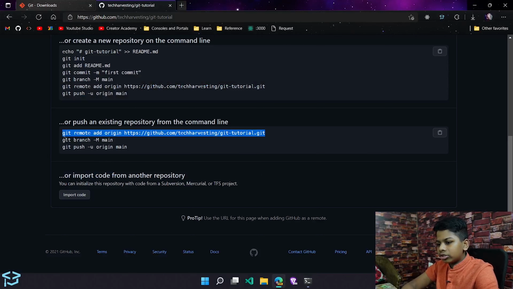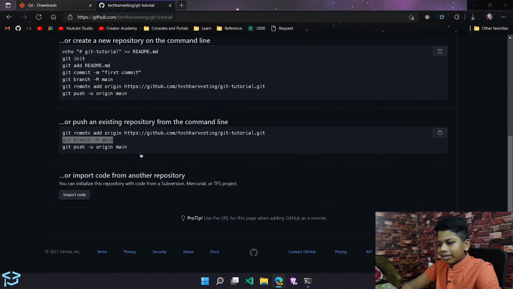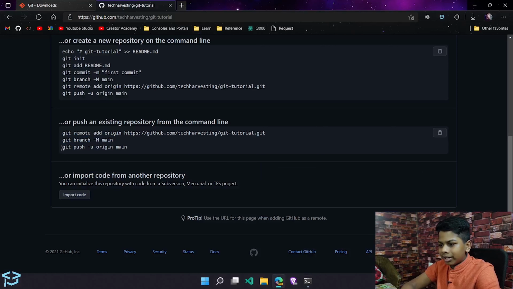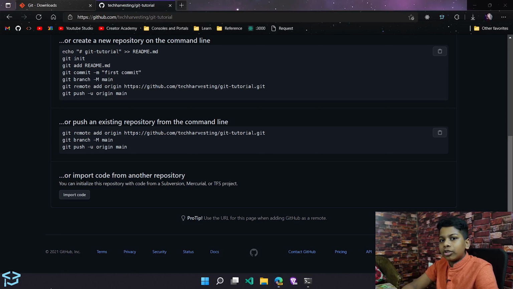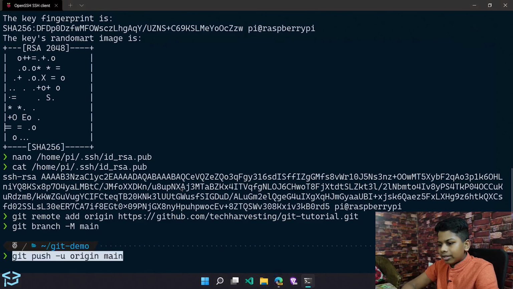Next thing we want to do is git branch -m main. So we're just switching to the main branch. Hit enter. That's working properly, nothing crazy in there. And the next thing is the git push command. This helps us to push to our repository on GitHub. This is also a very important command when you want to push stuff to GitHub or some other place. You can also use other services like GitLab or Bitbucket, but GitHub is the most popular one, so we are using that. Copy that command, paste it in there, hit enter.